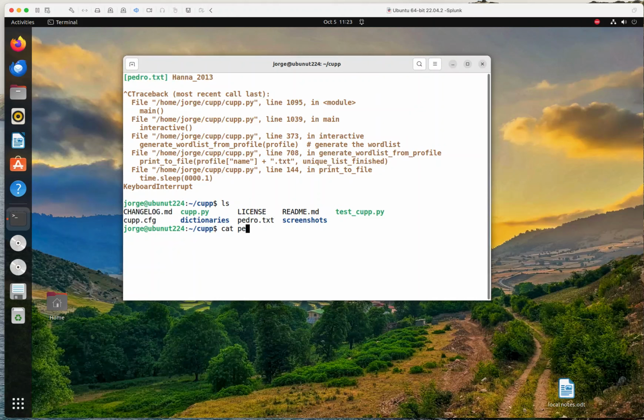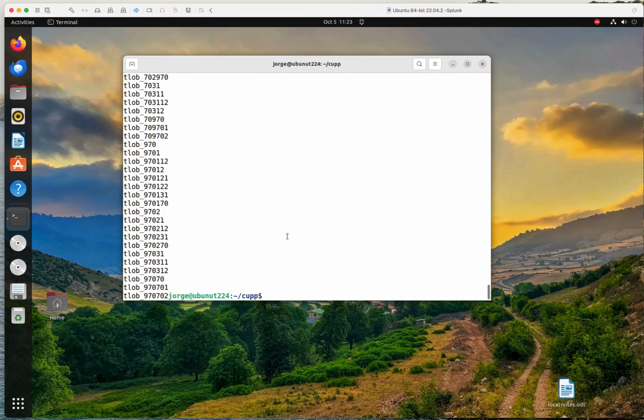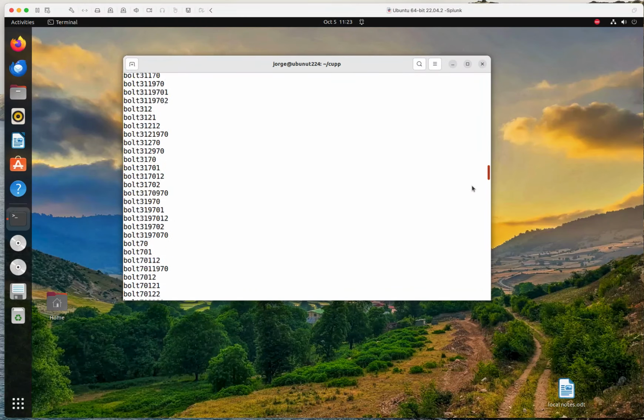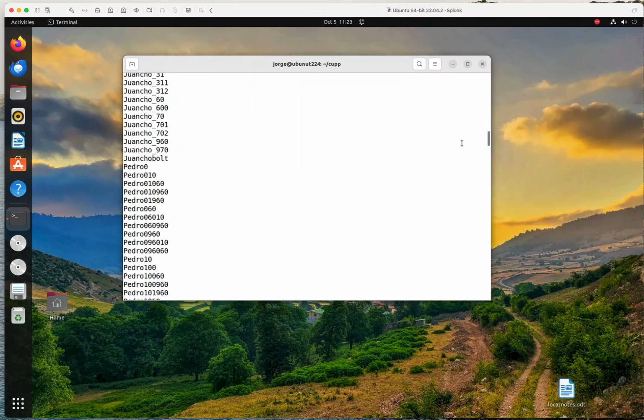But if I do cat pedro.txt, you're gonna see all the word lists or words that were created based on the criteria that I specified. As you could see, you're gonna see it right here. Now, when it comes to password testing and pen test engagements, I'd rather find the hashes, if I have the option of doing that.